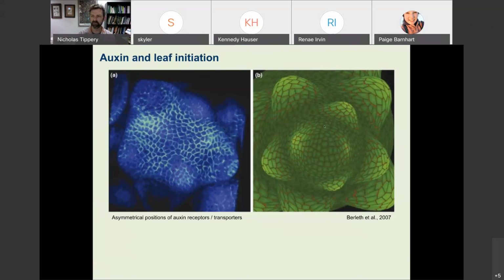So this is more of a schematic, and then this one is showing the receptors, the transporters of where this auxin is getting moved to. Those are modified here to light up under the investigation. And there's a little bit of a difference in where those are getting put. So the shoot meristem is like a dome of cells, but the auxin is put disproportionately into different parts of that dome, and those parts then determine where the leaves are made. So kind of important.